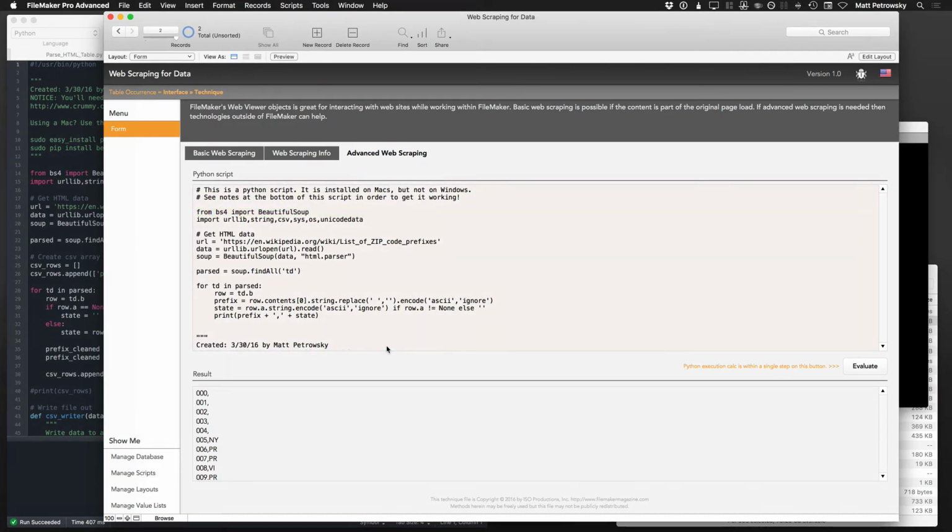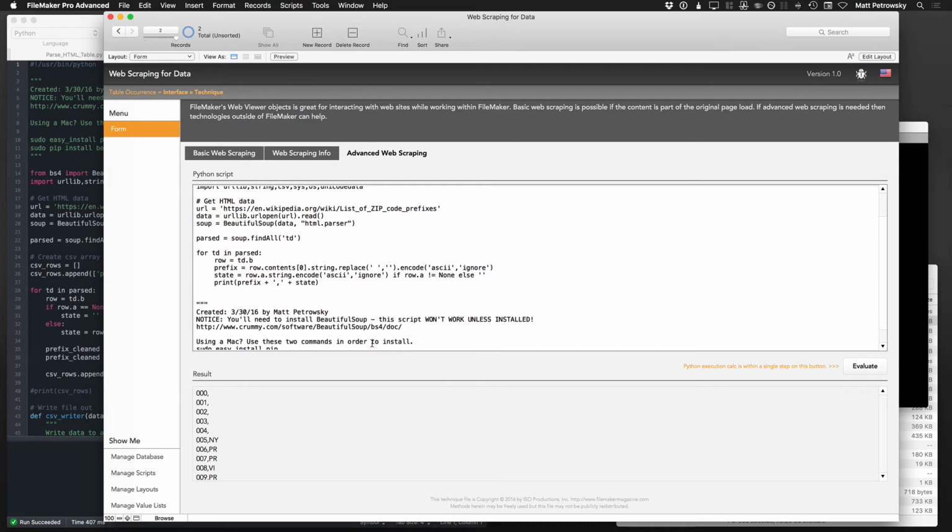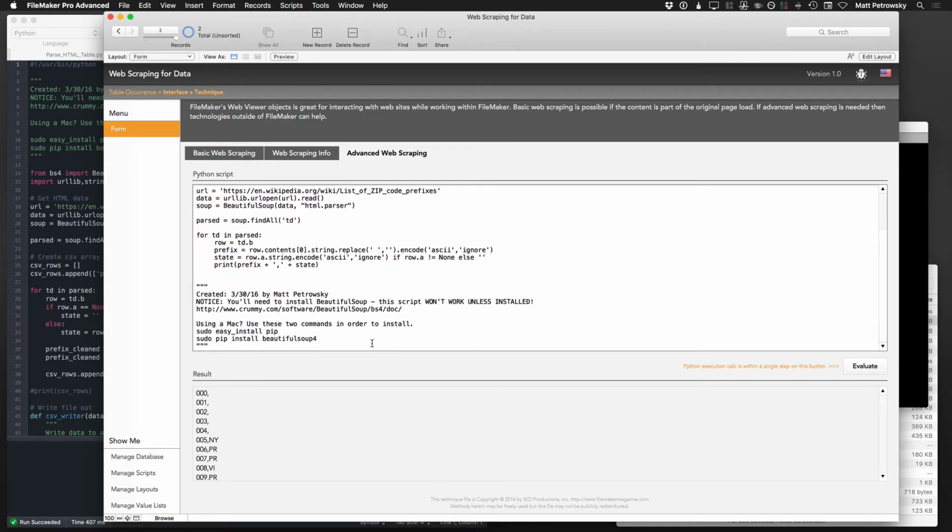So the first thing you need to know is that Python as it comes installed by default on the Macintosh is just bare bones Python. In fact, it's an older version called Python 2, when the newer version, Python 3, is predominantly used in your web applications and other things. But in no way is Python 2 incapable of doing pretty much anything and everything you could want to do. So you don't have to go out and install a new version of Python. It's already there on your Mac.